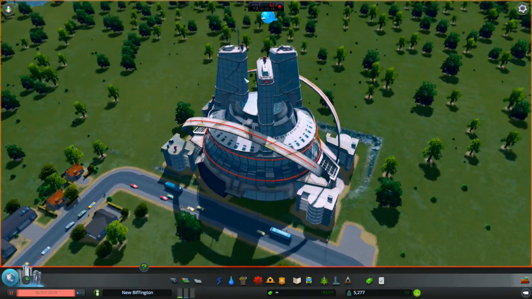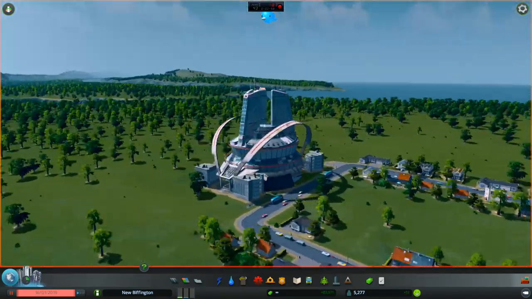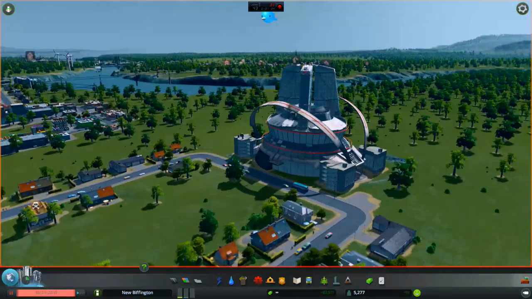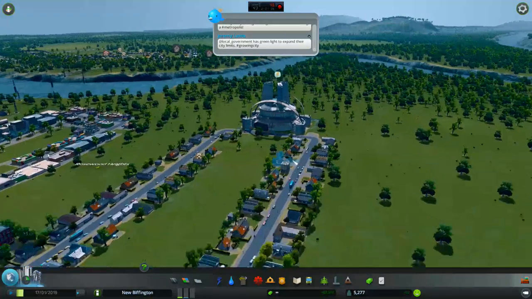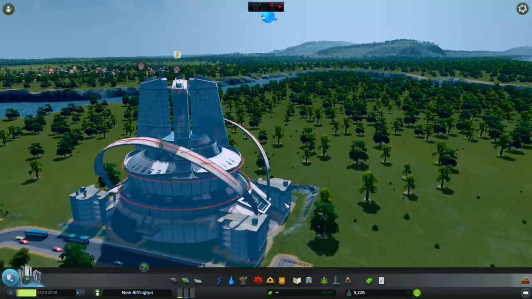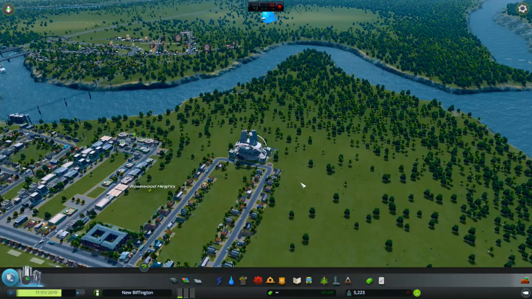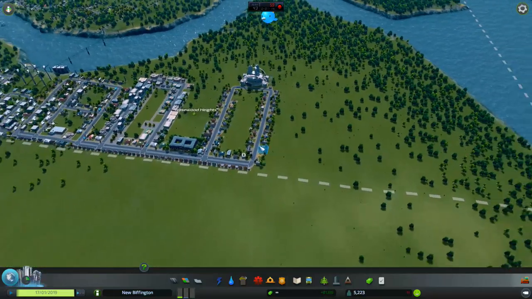But that just goes to show how you can import these into the game and use them straight away. Look at the way the sun is reflecting off of that. That looks absolutely fantastic. Let's get the game running as well. Really, really good. I love it. And he's short on power. I tell you what, oh, there we go. He's getting power. It's just updating as the game has started.